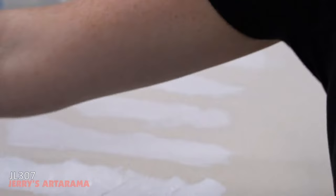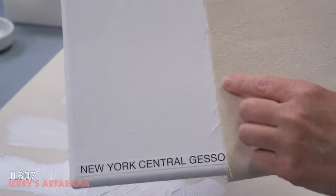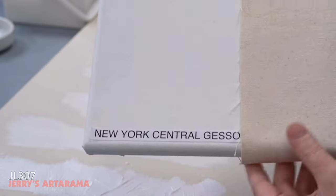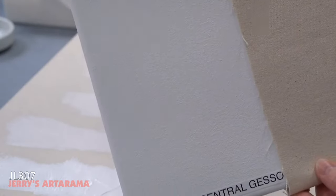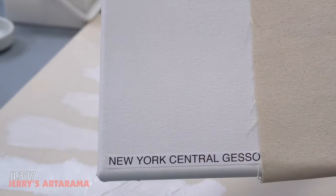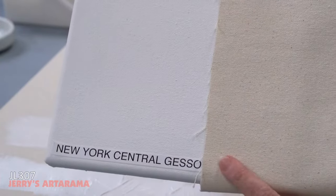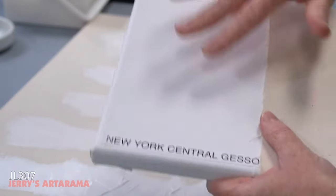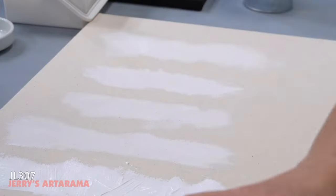And then last but not least with the white gesso, we have the New York Central. I'm trying to make sure you guys can see the name. This is also very similar to golden, where it's much finer and it's going to have that smoother surface. So if you want to do portraiture and you're looking for a very flat painting, this might be a really nice surface for you, with the New York Central gesso and just on the cotton. I feel like it almost retained the texture. It was quite lovely. It still does have a little bit of grittiness, but it's so smooth. So that was the texture of the gessos.